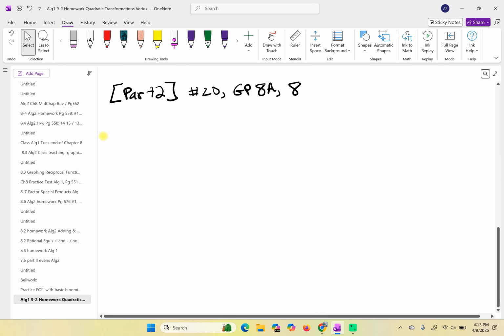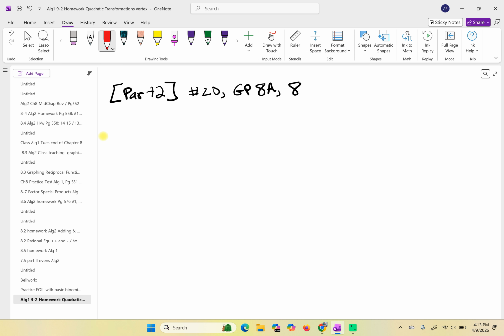On to part 2. Part 2 is going to be writing an equation in vertex form given a vertex coordinate and also a point. And I chose 3. This is a pretty odd appearance. I was going to do, I think, 20 through 23. However, 21, 22, and 23 were awkward, undesirable fractions. So I chose 3. Number 8 has fractions, but it's mild, and they end up canceling. So there is a benefit to the jumping around.